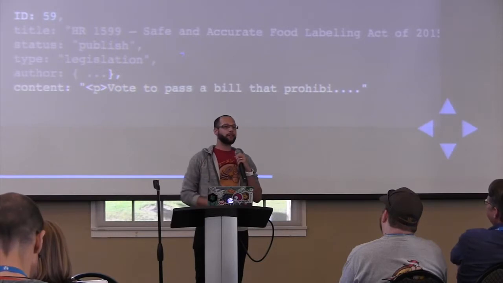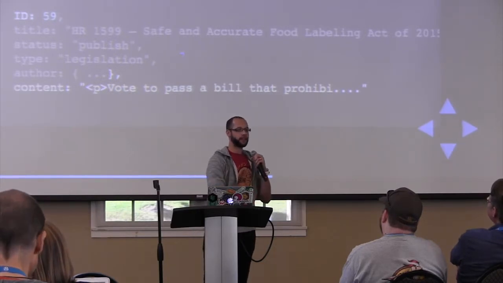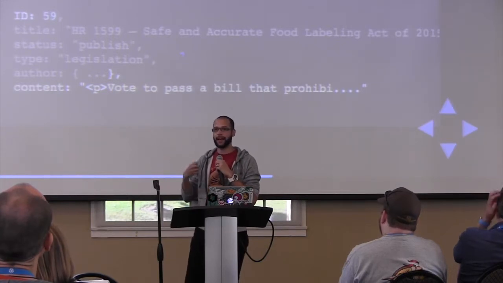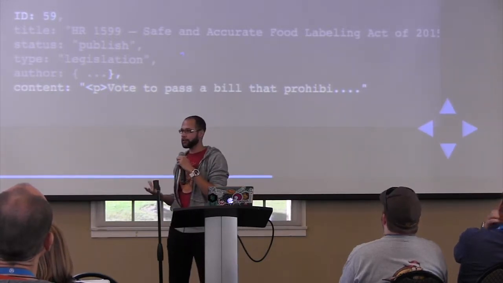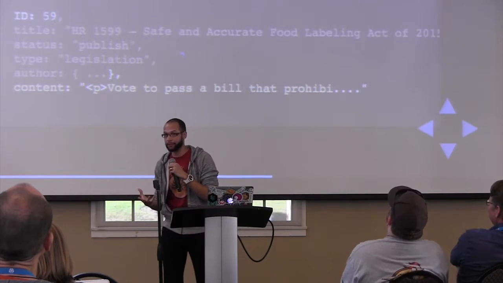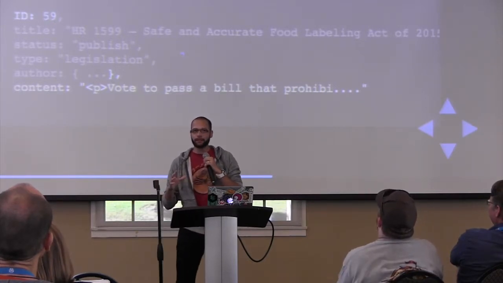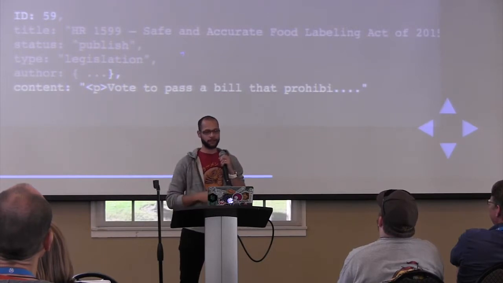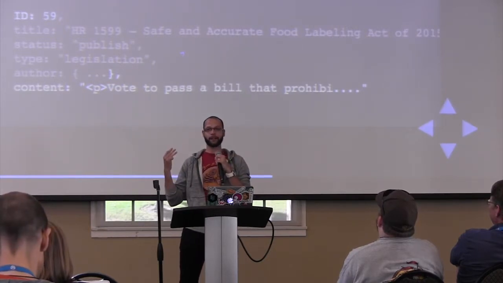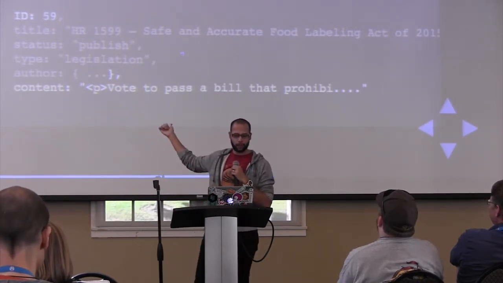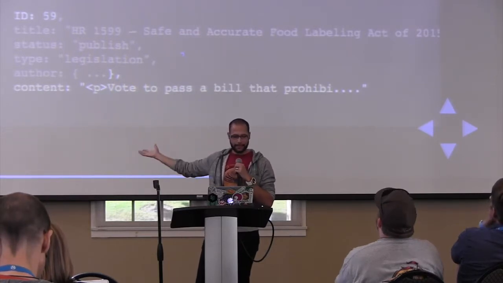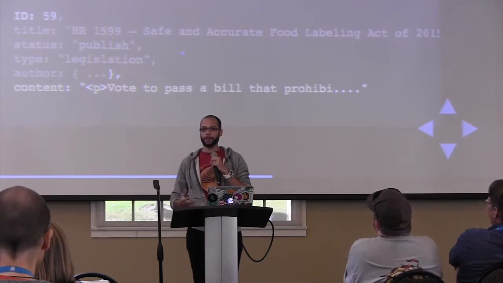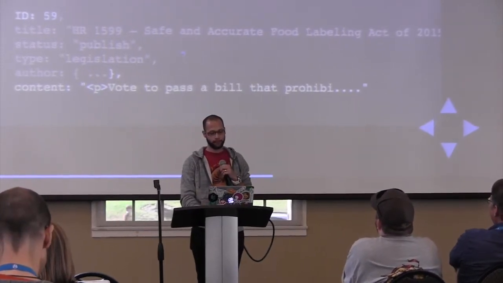Step two, you're going to need a JavaScript function. That function is going to call the endpoint, your WordPress database, and get the data out. Depending on what kind of tool you're using for your app or whatever thing you're building, it's going to be written differently, but just know there is going to be some kind of JavaScript thing that needs to shoot out information. And step three, you're going to get your JSON back. And you get a nice, pretty little block, right? It's got its ID, its title, the content, author information, which is going to have tons of stuff. Sometimes you might not even need all of it.